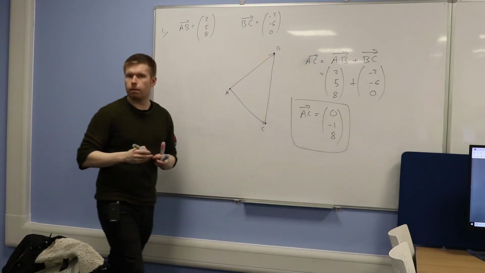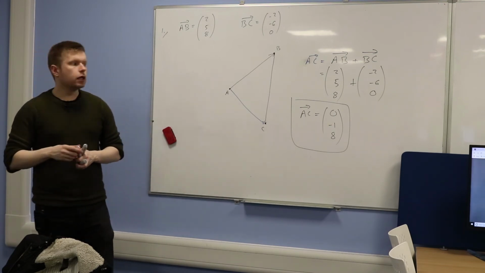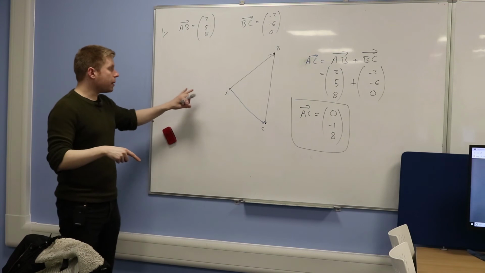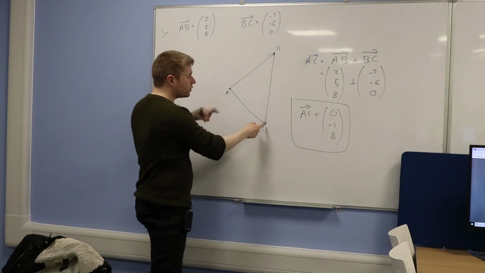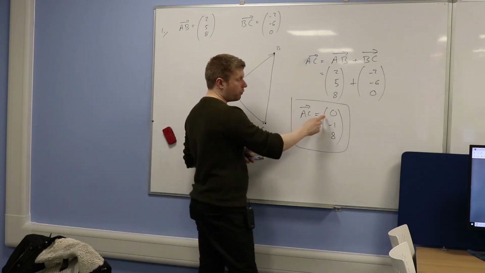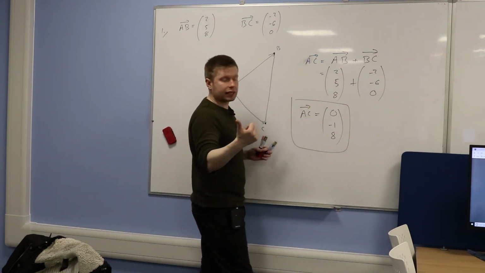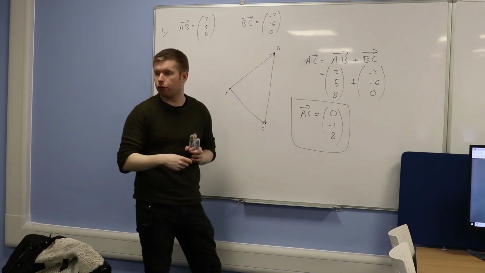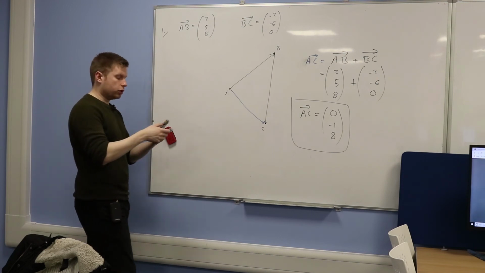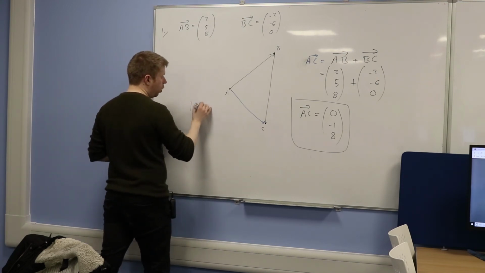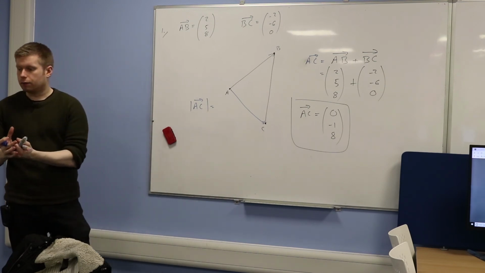With Pythagoras, then the magnitude will be like the square root of 65, or? So yes, absolutely. You remember it asks for how long that vector is. This is the vector. It says if you just want to move directly from A to C, just move none to the right, 1 down, and 8 forwards. And that's the equivalent of going along that path and that path. So it asks for the magnitude of A to C. How do we find the magnitude again?